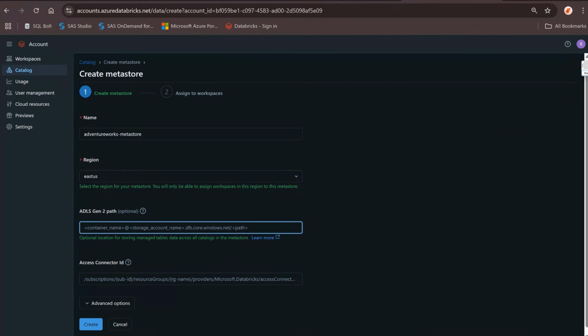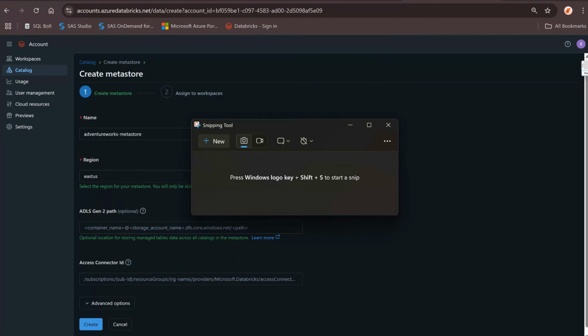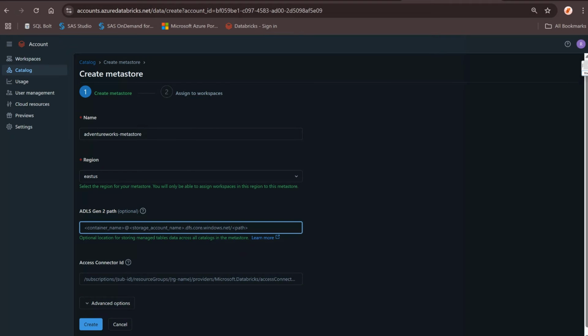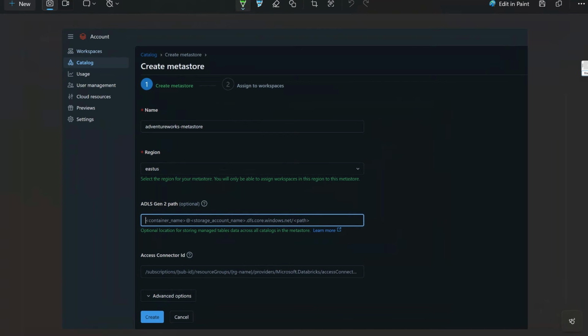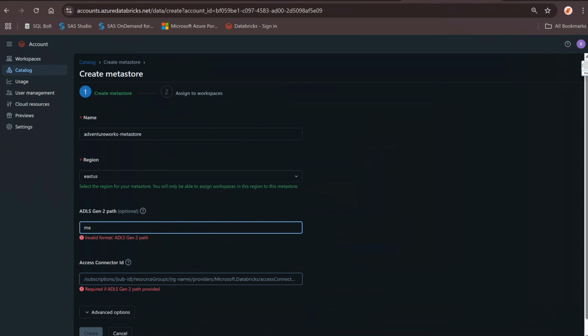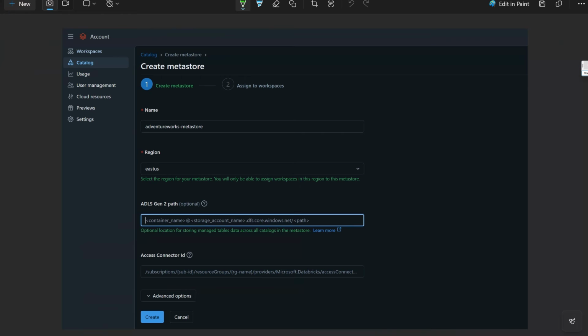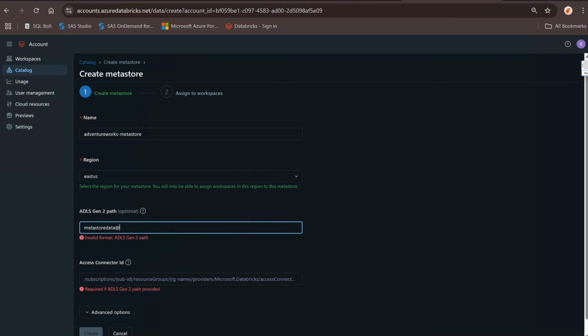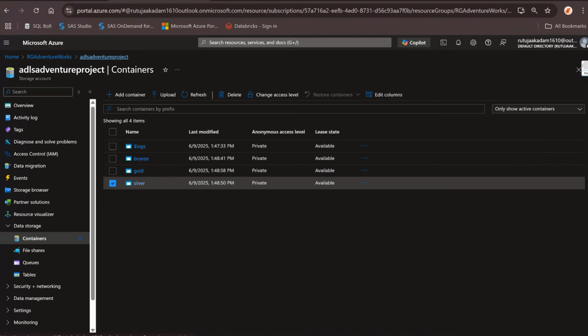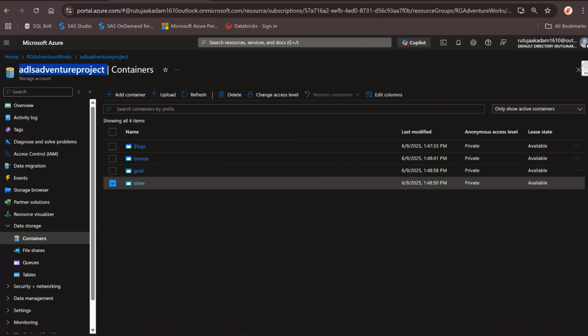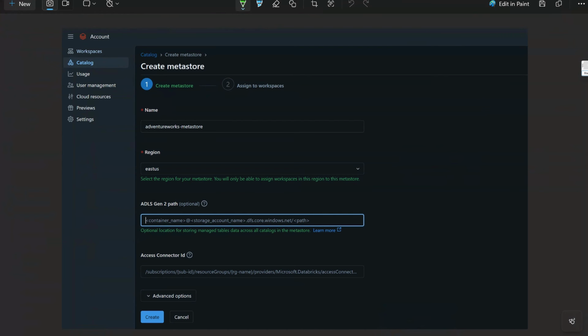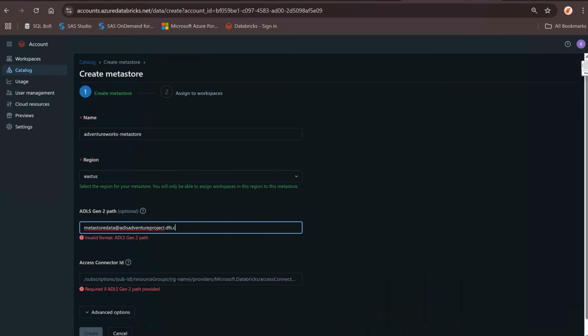So our container name was Metastore data, then at the rate, our storage account name was this one, ADLS Adventure Work Project, then dfs.core.windows.net and then slash.